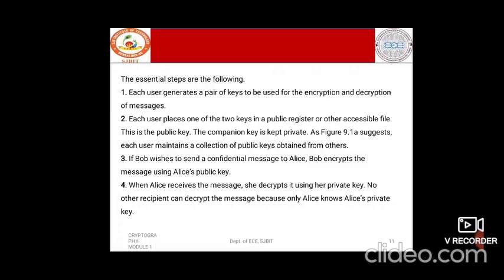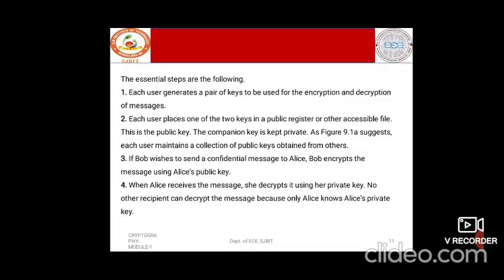So these are some of the important aspects of symmetric and public key encryption. To discriminate between the two, we can refer to the key used in symmetric encryption as a secret key. The two keys used for asymmetric encryption are referred to as the public key and the private key. Invariably, the private key is kept secret, but it is referred to as a private key rather than a secret key to avoid confusion with symmetric encryption.